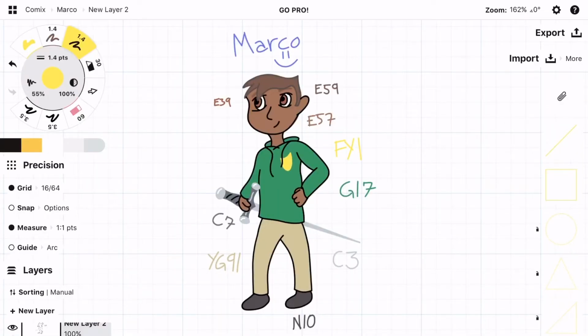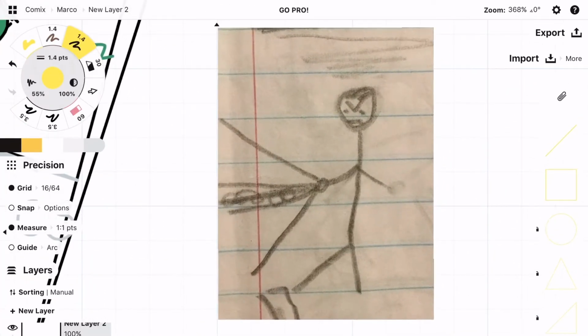Okay, so this is the first character. The thing about my comics is that none of them have a name. You could tell who was who because of their weapon, which I guess is good, but also made it really hard, especially for this dude. Okay, so sword guy is weird because I got tired of drawing a sword as a kid, so I gave him a magic stone, like the sorcerer's stone from Harry Potter, if it was actually useful. So I just gave up and I was like, you know what, I'm giving him this. And there was a reason for it in the story too. I'll get to that later, but I gave him a stone because I just got lazy.